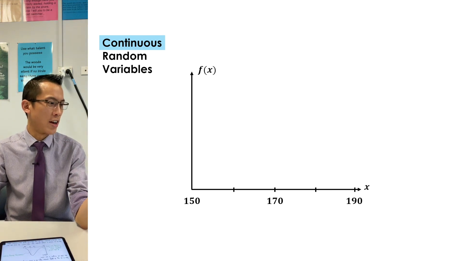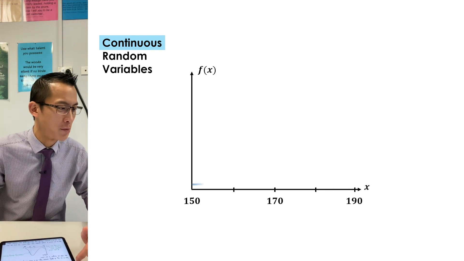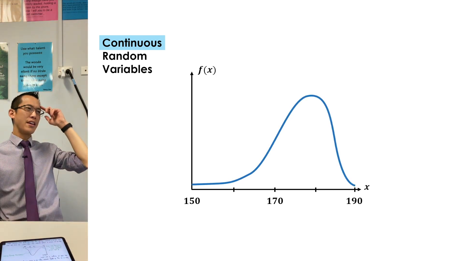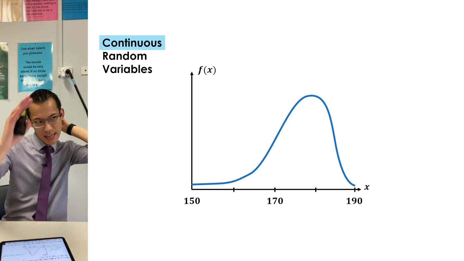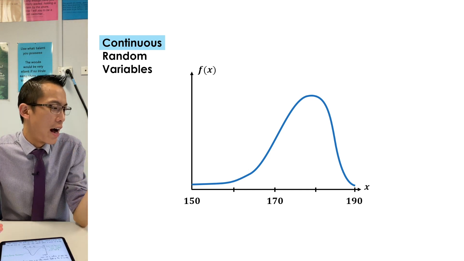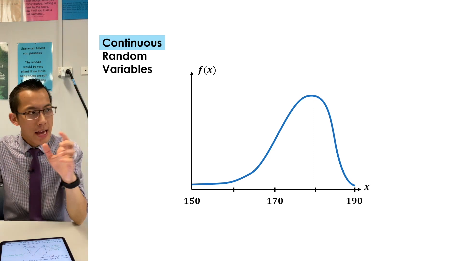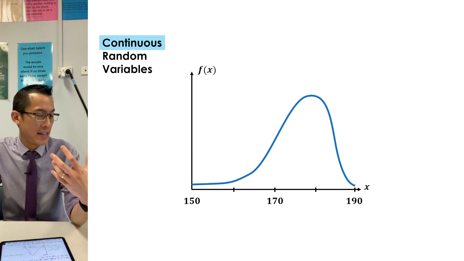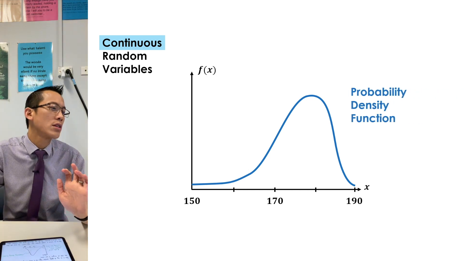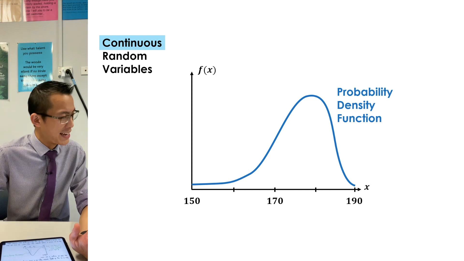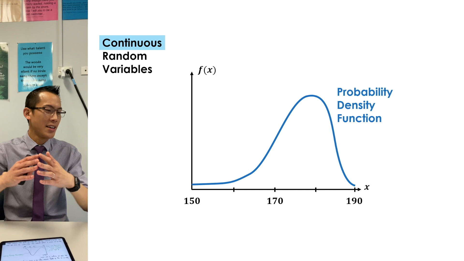One of the things that marks a continuous random variable, if you have a look at the graph of it—and I'm just making this graph up, but I think it's a reasonably accurate one—it's going to be a smooth curve. I've got probabilities here and they're not going to be nice neat blocks like we saw with the dice. This curve here represents all the different probabilities of one height or another. This curve, because it is a curve and it represents probability, it gets a different name. We don't call this a histogram, we call this guy a probability density function. The denser the probability is, the higher it is, the higher the graph is.